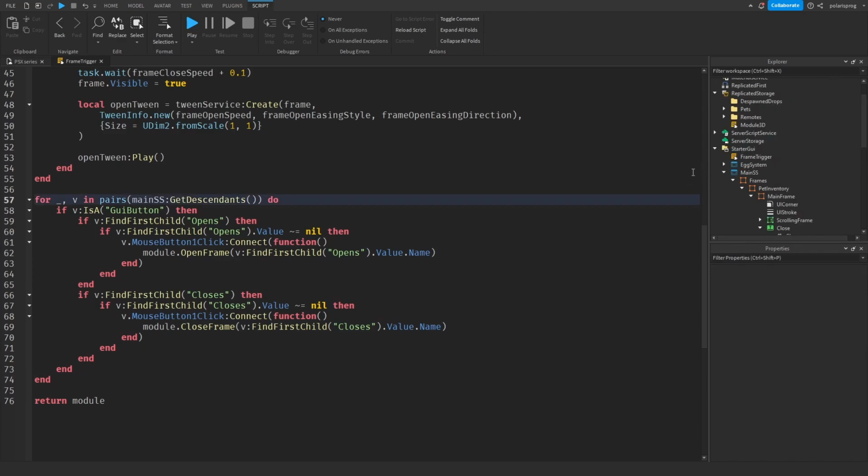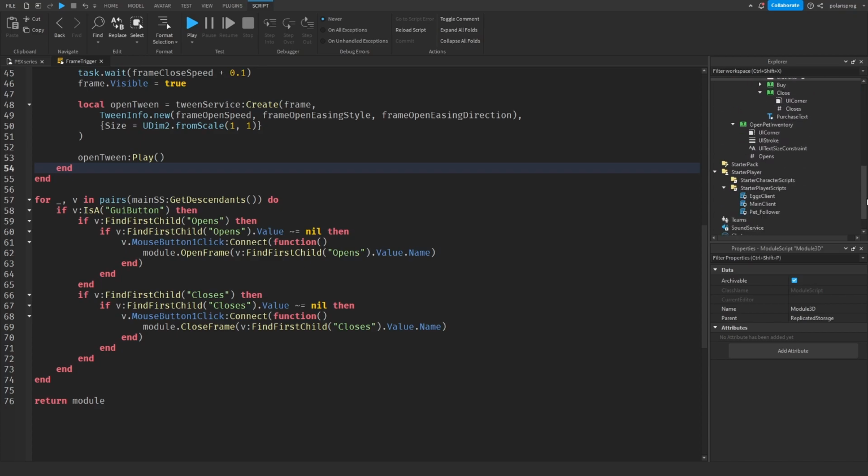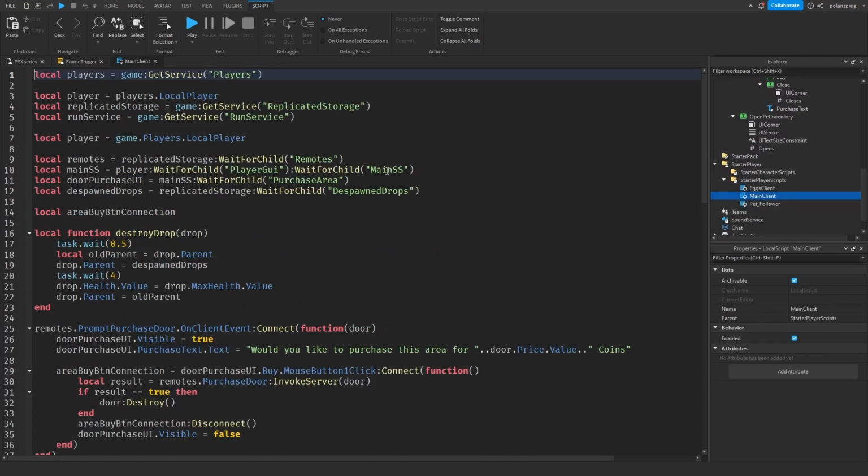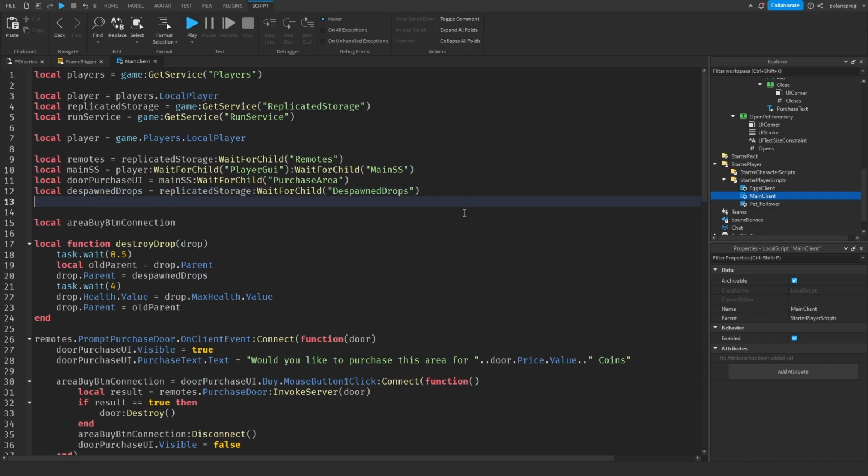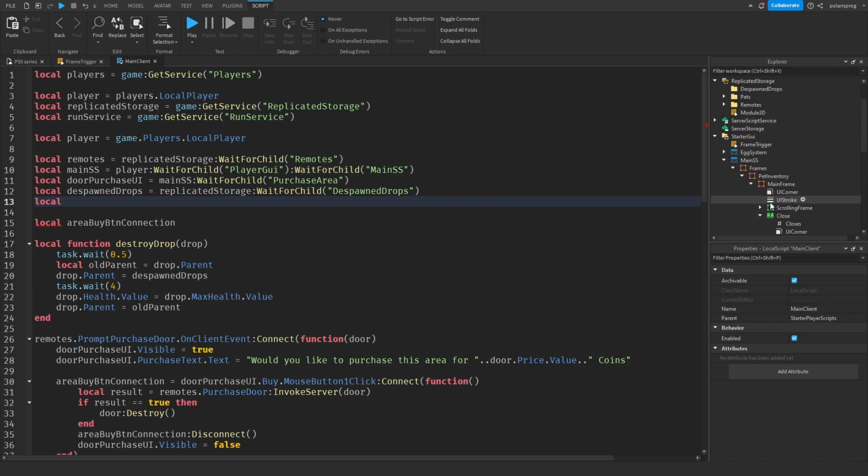Okay, so now we need to call the module. I'm going to go down here to my main client script, and I'm going to do local frameTrigger equals require, and StarterPlayerGui.